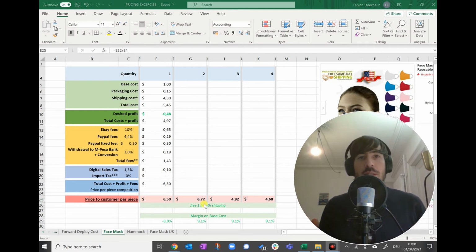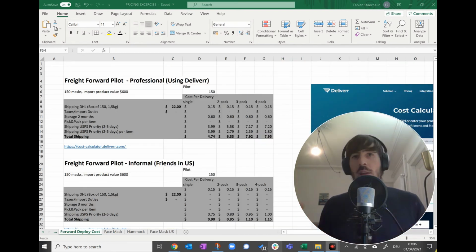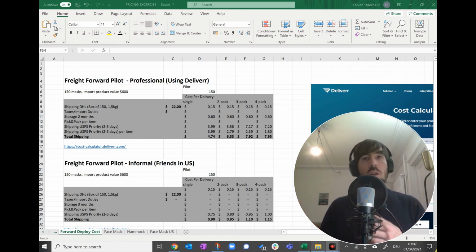Even worse, since we were shipping from Kenya using the Kenya Post, our shipping time was 1 month, which was way slower than the competition that was shipping in 5 days. So we did a little bit of math and analysis and we found out that if we were to ship directly from the target market, in this case the United States, we could cut our shipping cost from $4.30 to 90 cents. And we could improve our shipping time from 1 month to 3 to 5 days.